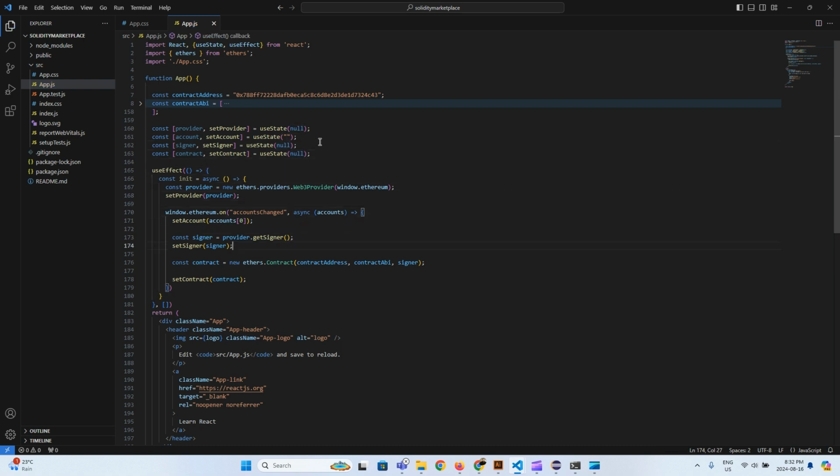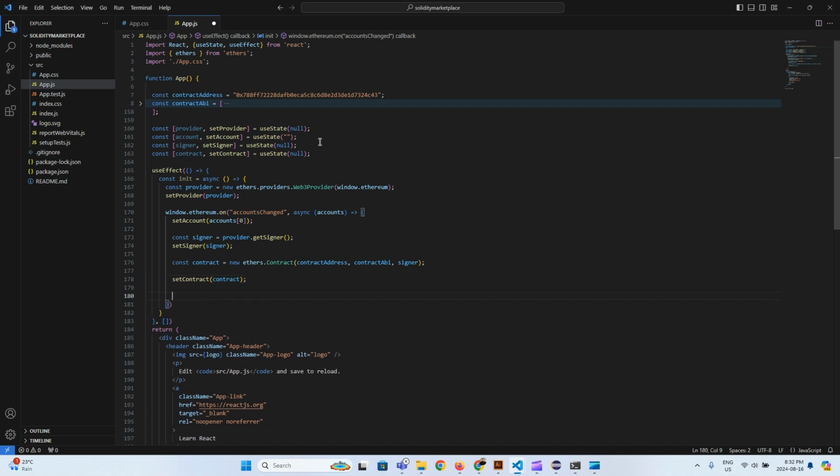Once we have done this, once we have set the contract, we need to load the items and owned items, but that's okay. So after this function, after we have set the contract, it's basically window.ethereum.